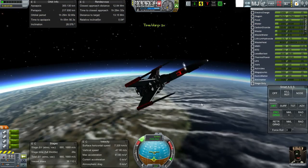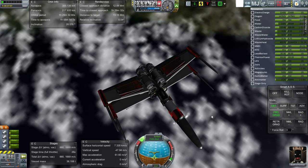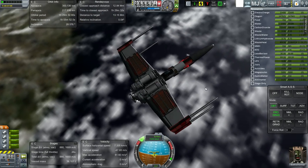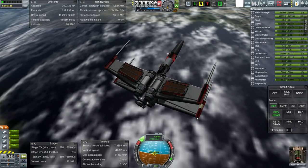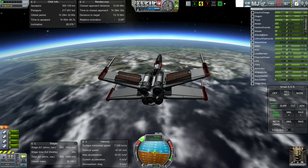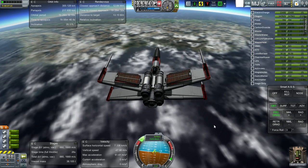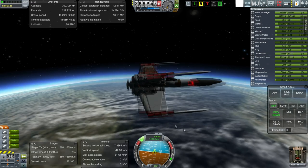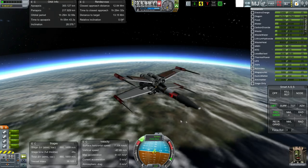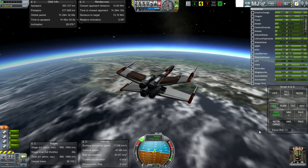I have to say, the X-Wing looks a lot darker up here than I thought it would. Made it gray. Well, no, it's getting into better light now. Still looks quite menacing with all the red, with the radiators all glowing and everything. Alright, well there you have it. We are over the east coast of Africa and approaching Madagascar here.